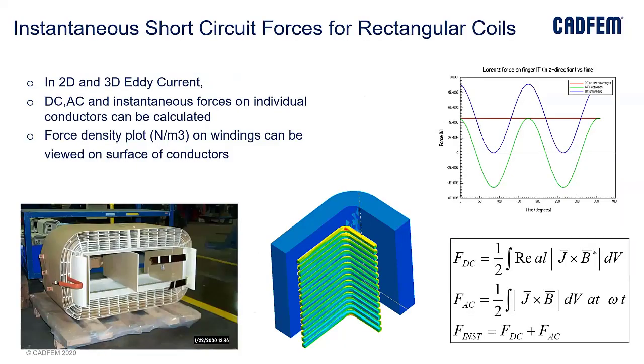And we can compute the instantaneous forces on this kind of smaller transformer, instead of a bigger one. If we want to see the force densities acting on the windings turn by turn, we are able to do that too. You can see here this is a fairly normal transformer where we are able to model one quarter of the model.